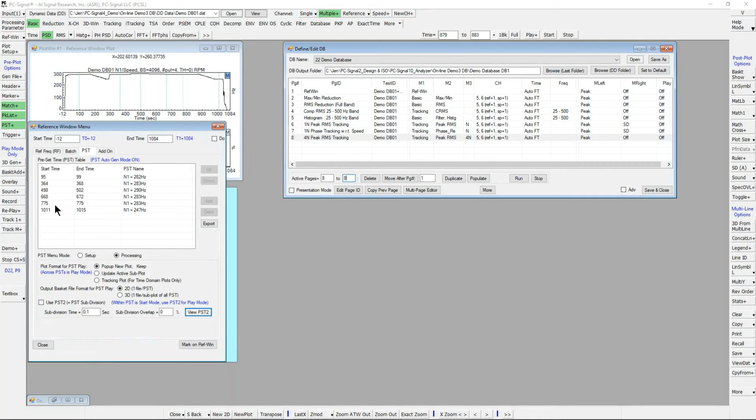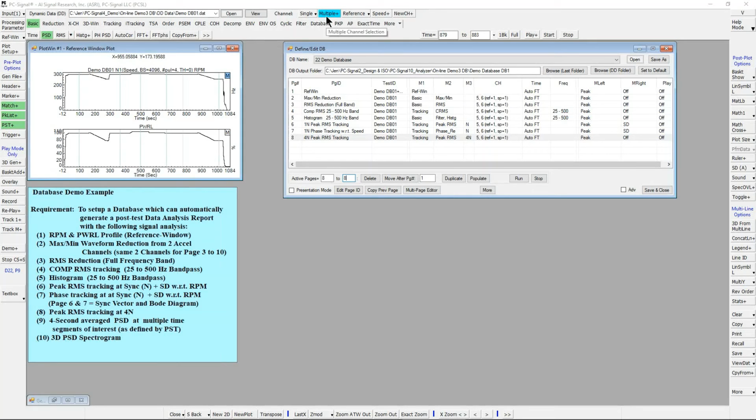The PST menu will show the multiple time segments for generating the averaged PSD. User can either enter the PST time segment manually or use auto-gen mode based on gating of the RPM profile. Select the same 2XL channel. Click Append to save page 9 into DB.